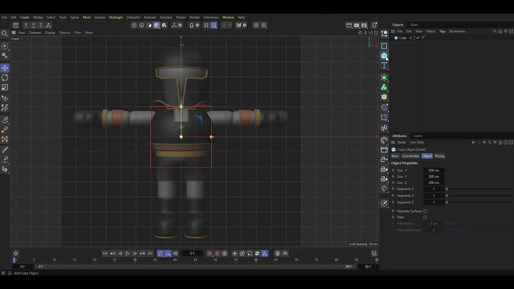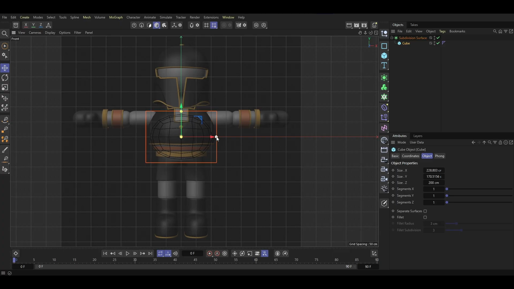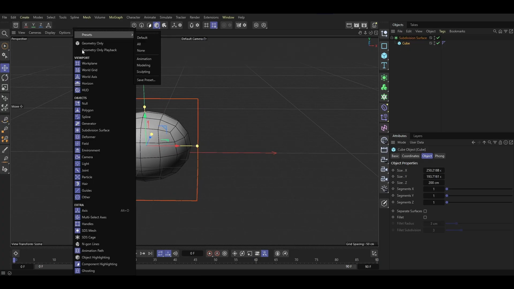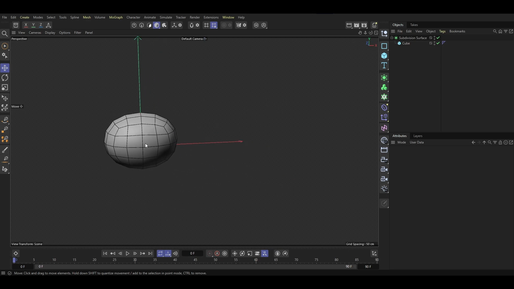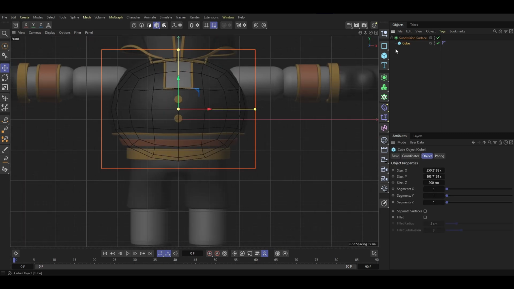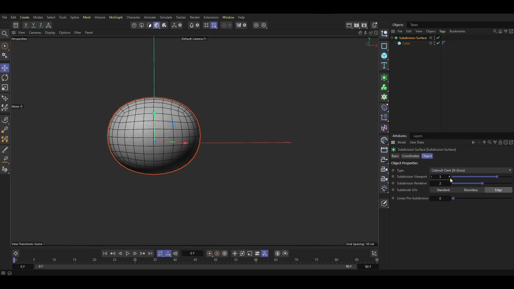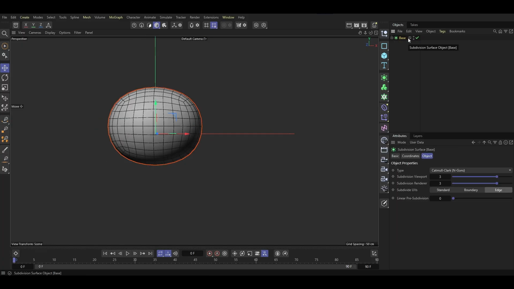I'll add a cube, adjust its size, and put this under a subdivision surface generator. I'll adjust the size of it a bit more. Also, I'm going to turn off the grid and horizon to get rid of some extra distractions. I'll tweak the size of this cube a bit more and increase the number of subdivision surface to 3 to make it extra smooth. I'll rename this to base and create a copy of it for backup.